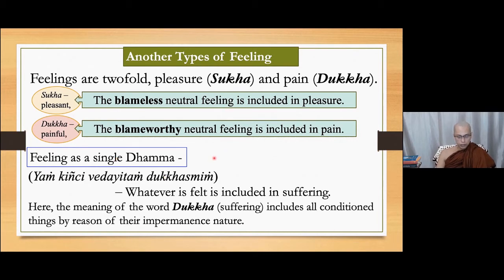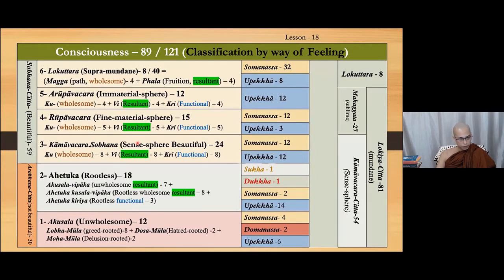So when you understand feelings can be divided into 3 or 5, then if you miss this classification when you read the sutta or listen to a Dhamma talk, if you learn about the 2 and feeling as one, you will get confused. That's why I just explained the other classification of feeling. Okay, so we already studied the consciousness and mental factors by way of feeling, how to analyze, you already know.